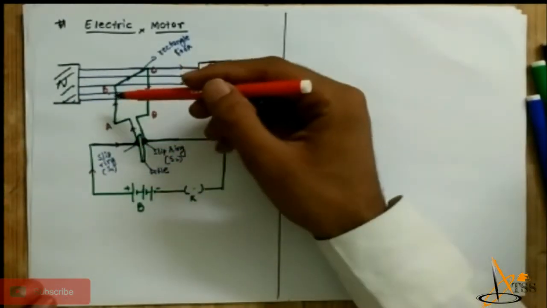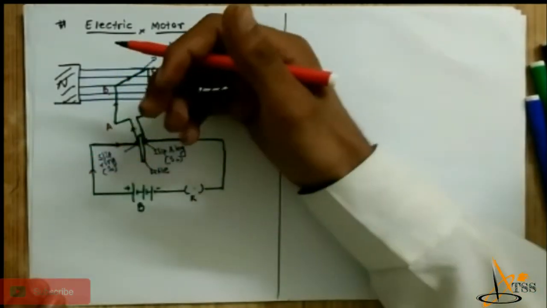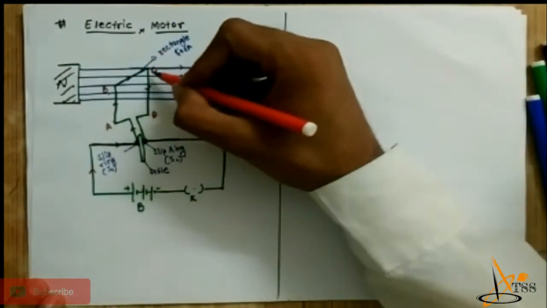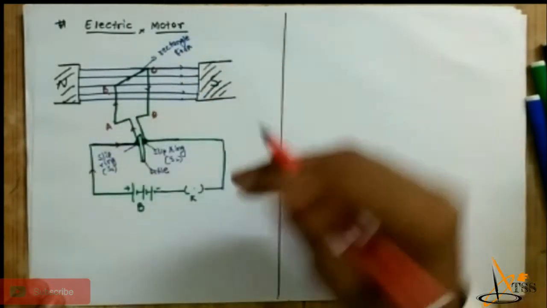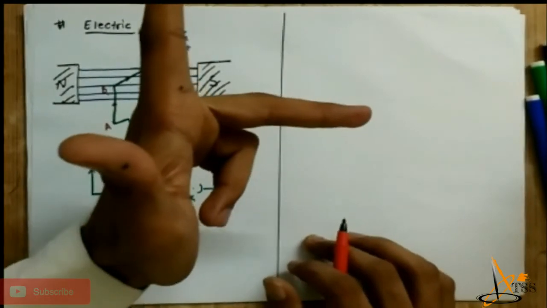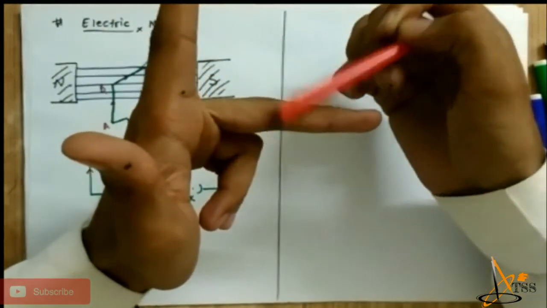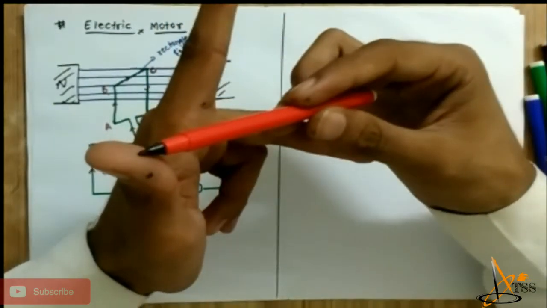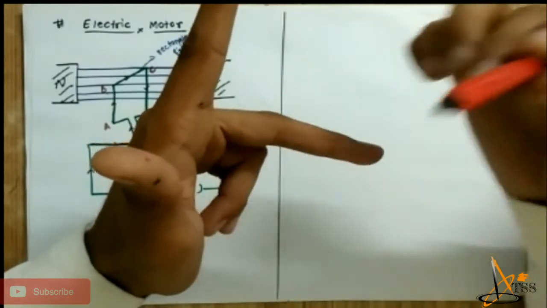In which direction the force will act on the part A to B, and on the part C to D, will be explained by Fleming's left hand rule. Remembering Fleming's left hand rule, if we stretch our left hand in such a way that the middle finger represents the direction of current and the forefinger represents the direction of the magnetic field, then the force experienced by the current carrying conductor in an external magnetic field is represented by the thumb.